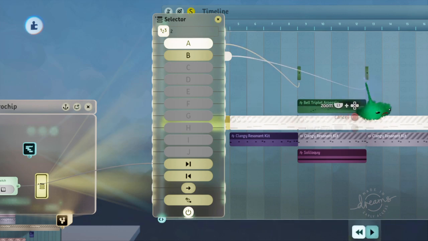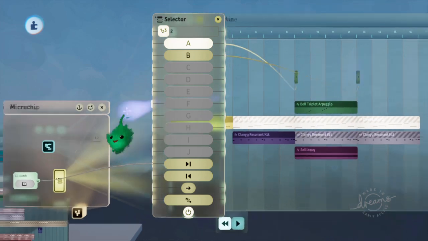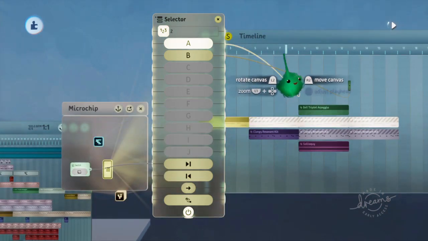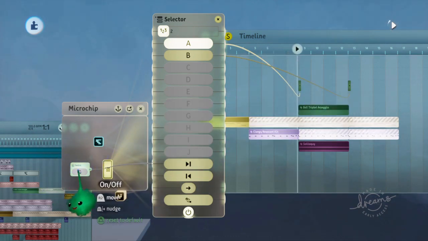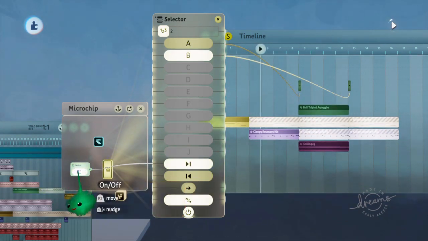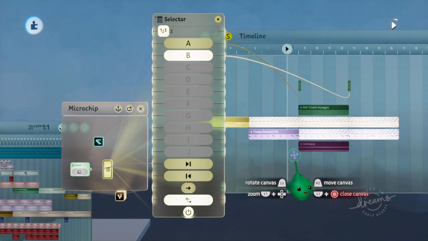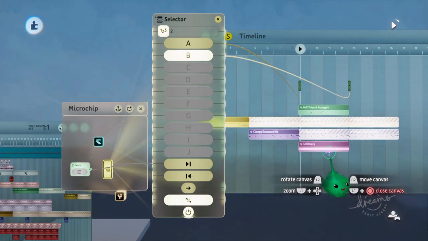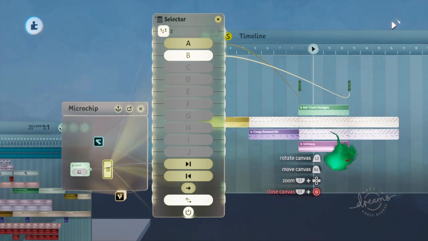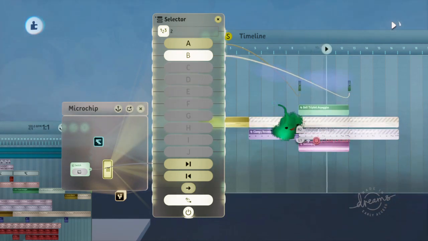But then if B is on, then the second keyframe will work. So if we go to here, it goes right past it. But then when it gets to here, it will loop back round because that's the one being powered.